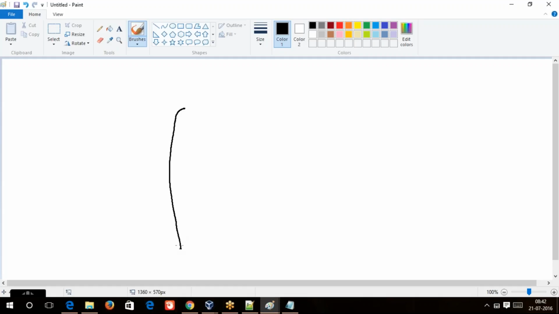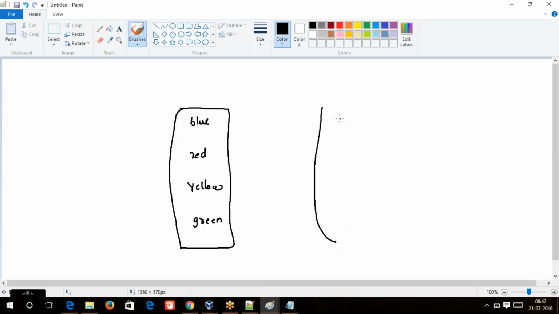What we had here was blue, red, yellow, and green. So we transformed this into one more collection as 4, 3, 6 and 5.